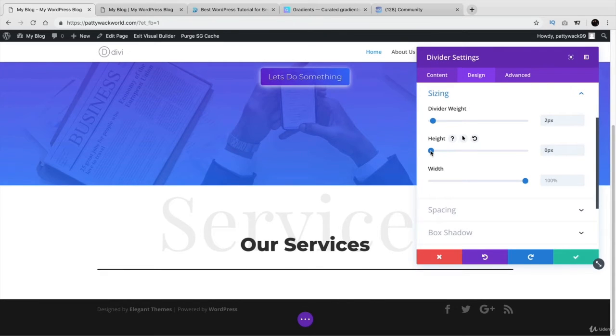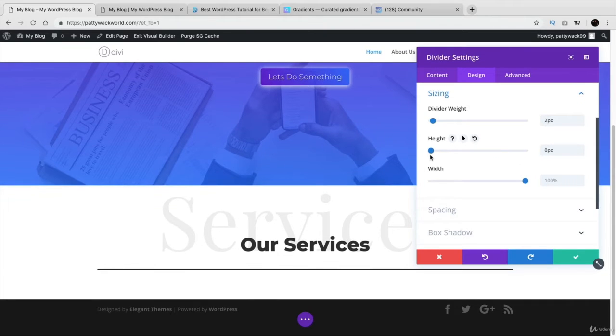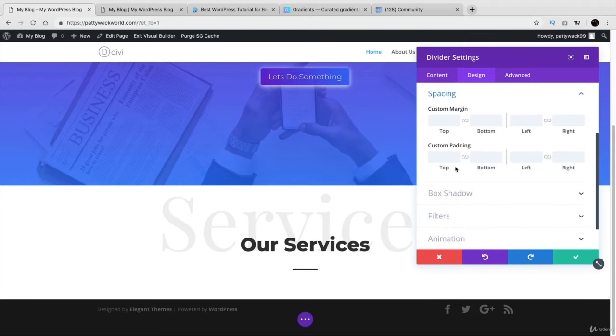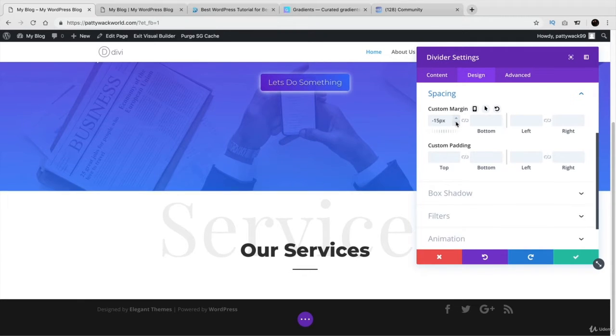The main purpose of the divider is to add space below it like that. See how it's adding space? But I don't really want to add too much space. So, oh, my water bottle just cracked. That was weird. And right here, I want to reduce the width, and then we can center it like that. So you can see how it's getting a little smaller. And then here over spacing, you can even try to push the button a little closer to it.